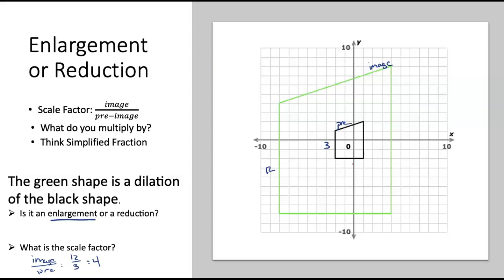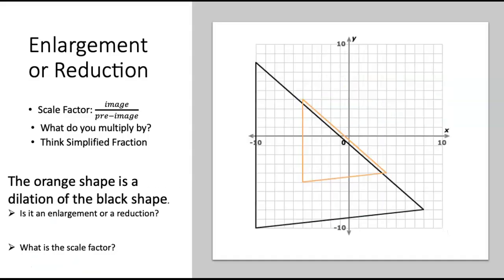Now again, you get to pick the sides as long as you pick corresponding sides. Let's say I decided I want to do the bottom, 1, 2, 3. Well, if I did 3, knowing what I know, then this should be 12. 1, 2, 3, 4, 5, 6, 7, 8, 9, 10, 11, 12. It is. Or you could have used the side over here. Pick the ones that are easy to count, and you'll be much better. Don't try to do the diagonals.